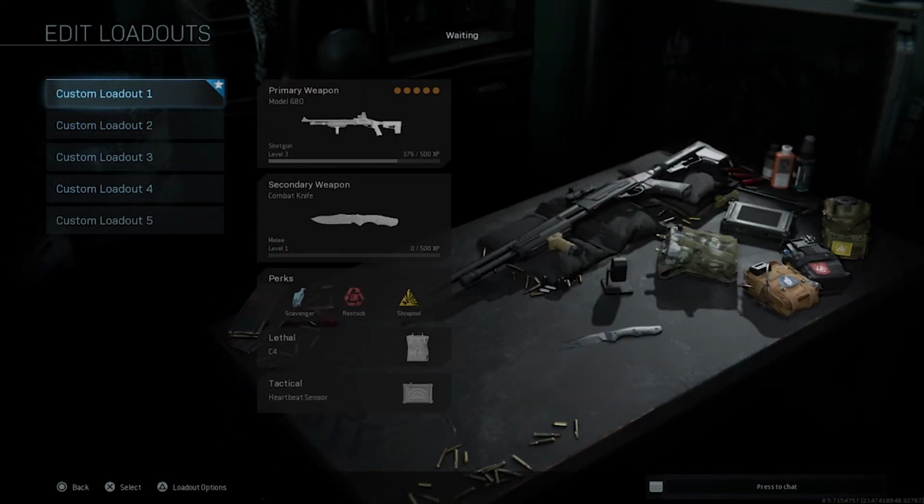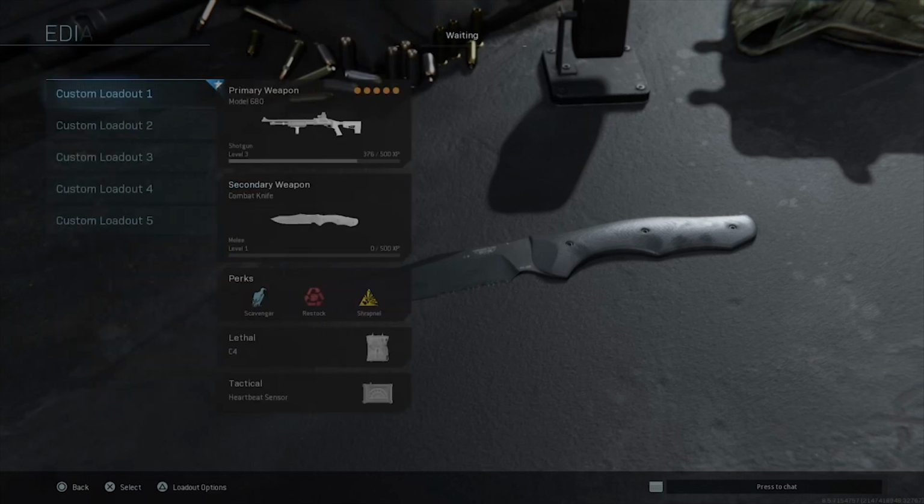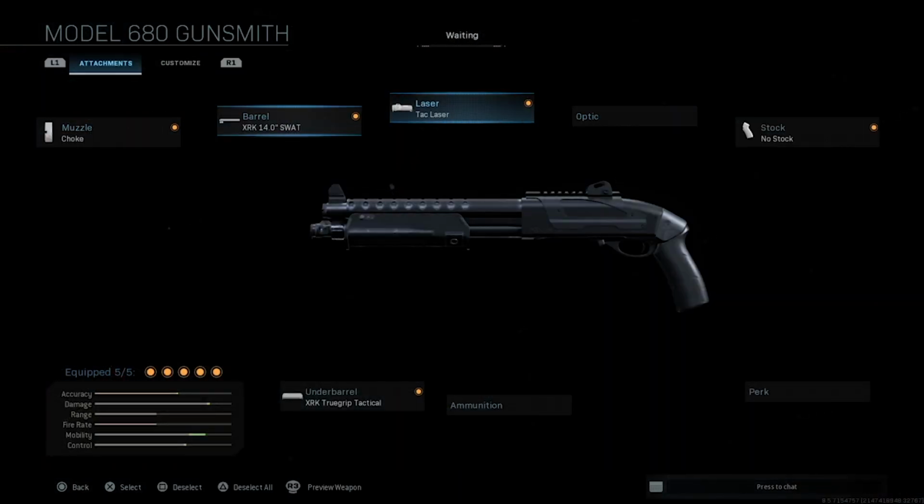The rest of these, I got different. This is the default build. ADS speed, spread control on a sight, pretty basic. This one right here is mobility, and trying to get us as much ADS time as possible so we can access a tighter spread from aiming down sights.